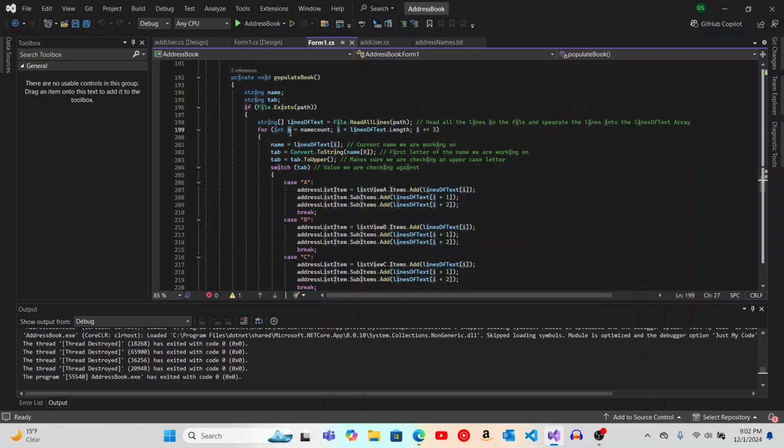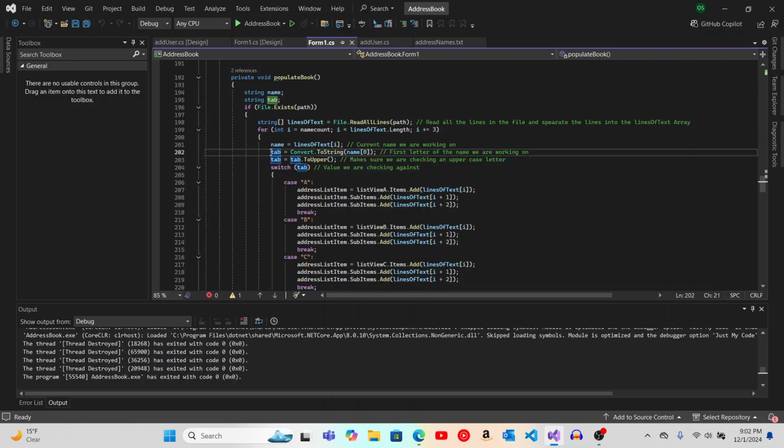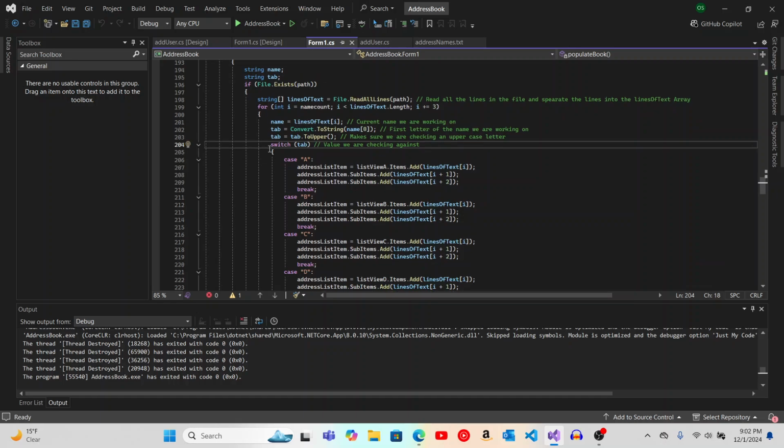So i is 0. Okay. So we got the name of index 0, line number 1, and the first character of that is going to be tab, and we're going to make sure tab is uppercase, and we'll make sure of that later on too, as you'll see later.